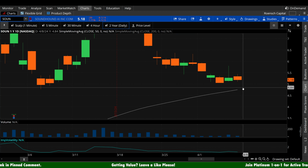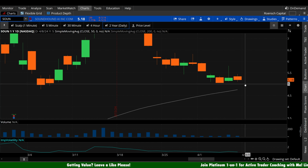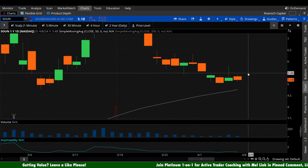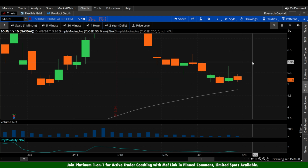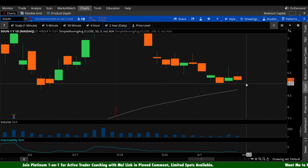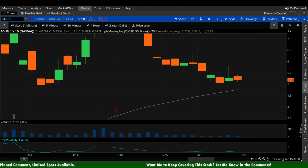Guys, the most crucial two levels that I'm watching, we're right now between a huge psychological level of 5 and a nearly as important psychological level of 550. Those 50-cent round numbers are big psychological levels, but when we're dealing with a stock in the $5 range, every round number is a major psychological level. Think of 5 as the equivalent of like 500 on a stock. 6 is the equivalent of like 600 on a stock. Big psychological levels, right? So Monday is kind of the battle of 5 and 550 bulls.